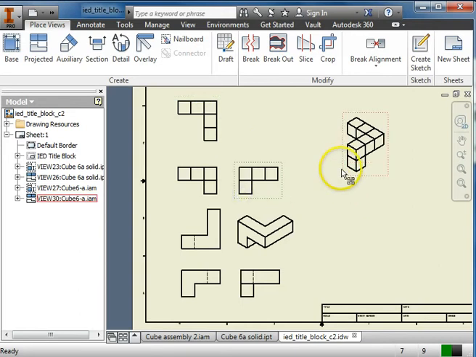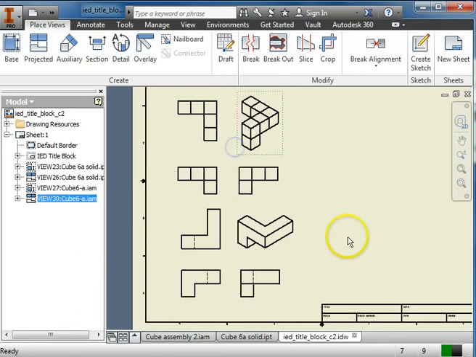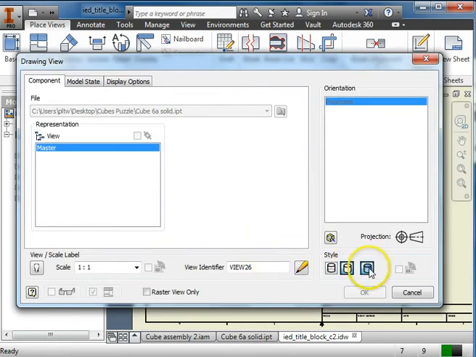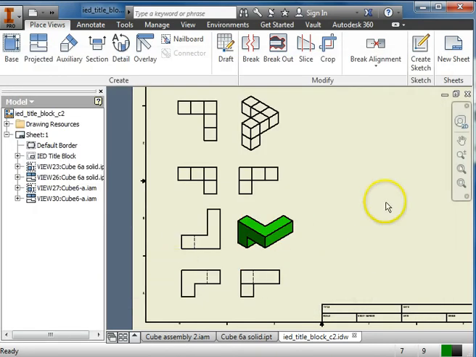You can see here it doesn't make any sense whatsoever, because all you see is a bunch of little squares here, and the square right here is actually something that has depth to it, and you can't see the depth from it. So that's why we're going to the trouble of drawing all of these out. Also, double click on this one, hit the shaded button just like we did with our other cubes, and make that solid. And you're going to have all of your cubes, and then you're going to dimension them.